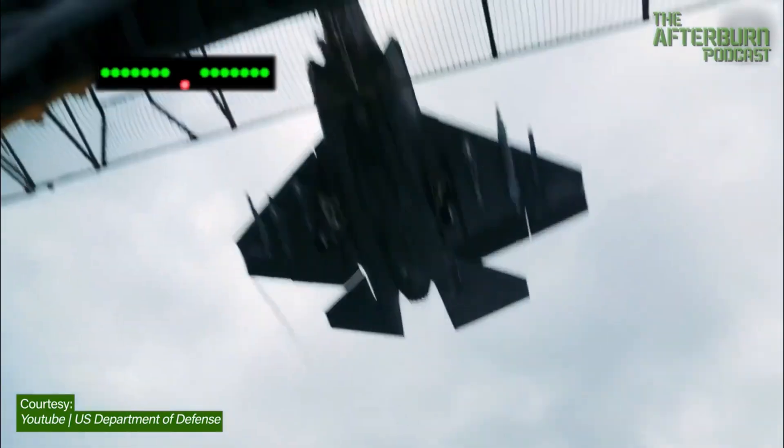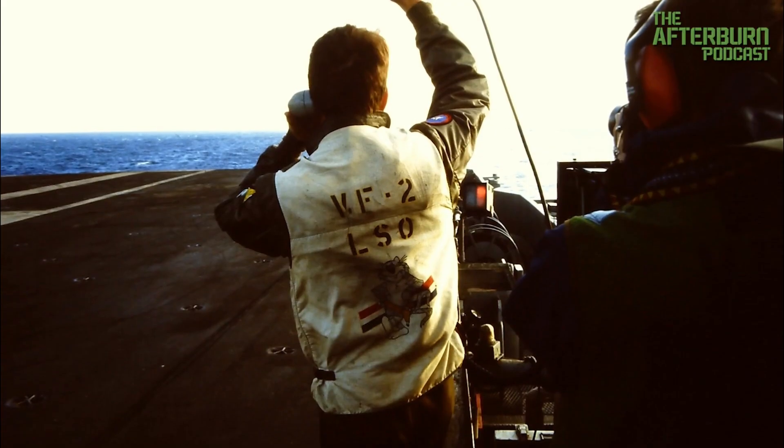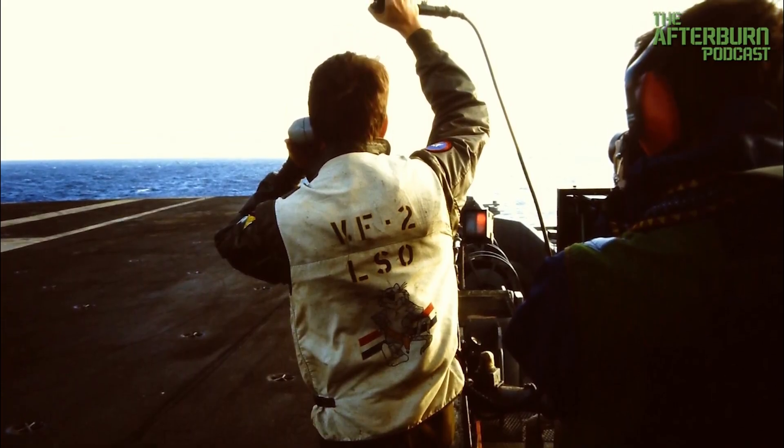The post stuck into the deck of the carrier, and there was a handle on it with a couple of buttons — you could give a wave off. You've seen LSOs holding something over their head. On that there's a button on the top that can be used for a little power — it's called a cut light. It can be used to request a little power without having to say anything — a little light comes on. Or the wave off light, which was the big trigger finger, and then the ball goes away and red lights flash, and the pilot is commanded to do a go-around without having to say it. That same thing got put in a handle on a vertical assembly on a slider, and you could feel where they put a notch in it. And if that thing was in the notch, the ball behind you was showing on glide slope, so you never had to look over your shoulder.